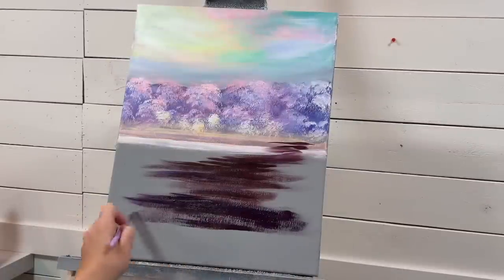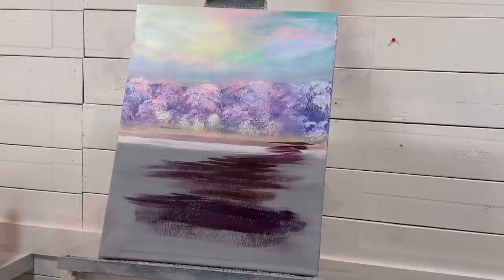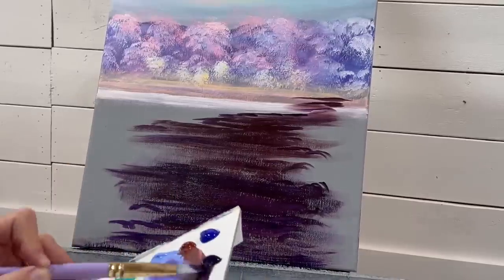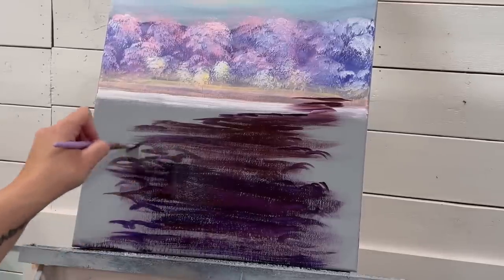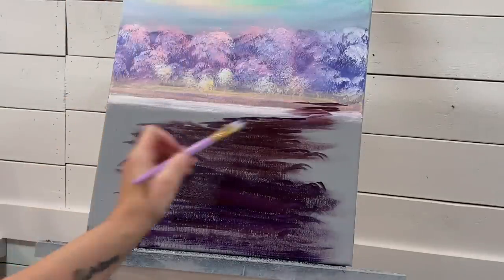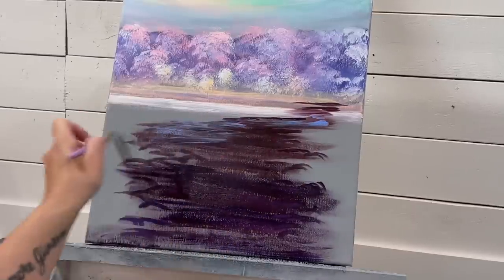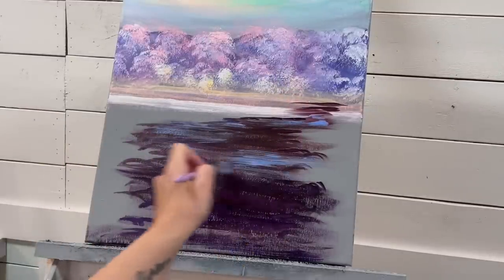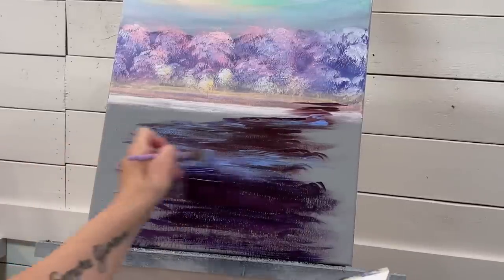Now we're going to bring it out nice and wide here in the foreground. We're going to make it look frosty and a little reflective of all these beautiful colors above. Light little sweeps like that. I like adding it to wet paint because then I make more colors when they mix together.